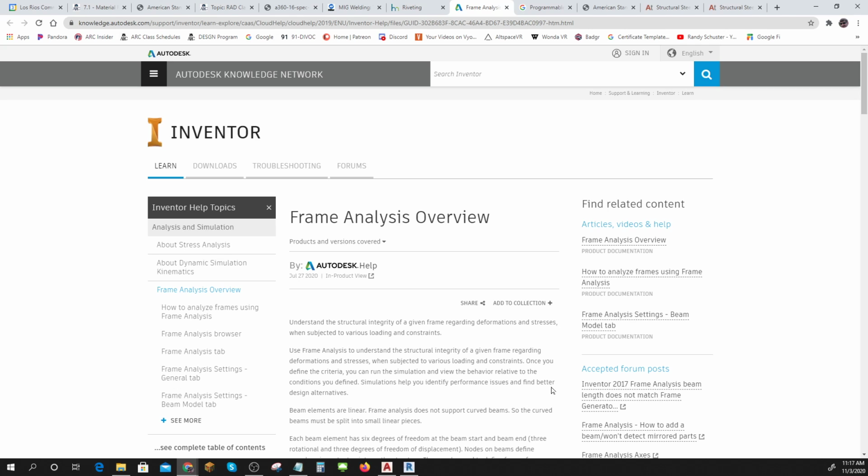And it tells you about how well that frame is going to work under different loads that you can put on it. So you can put side loads and down loads and up loads and vibrating loads and live loads and dead loads. And you can check all those out.